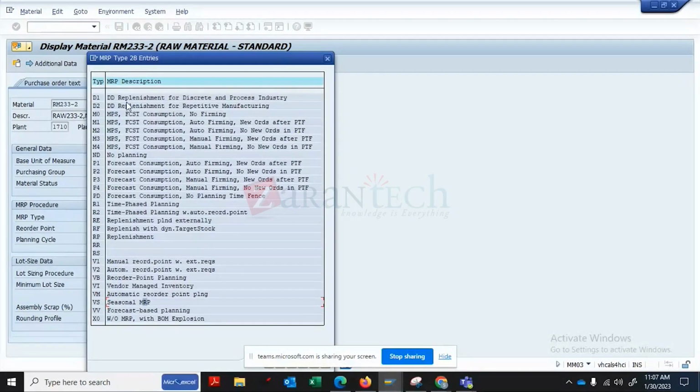However, demand-driven MRP, that is D1 and D2, D1 is for discrete and process, and D2 for replenishment or repetitive manufacturing, will be used.